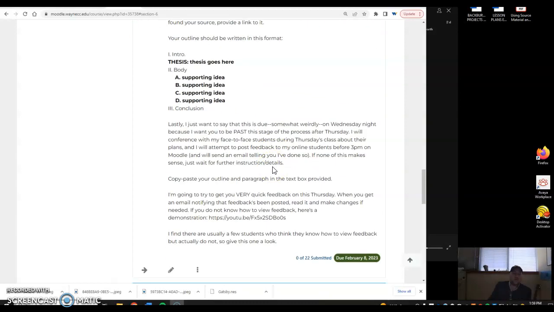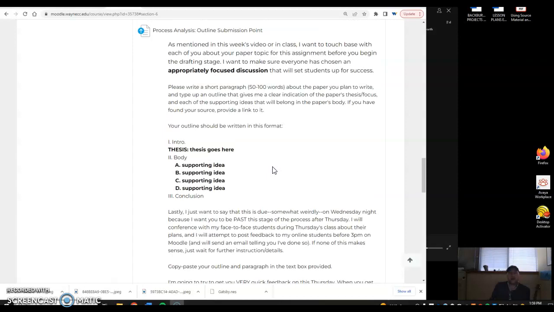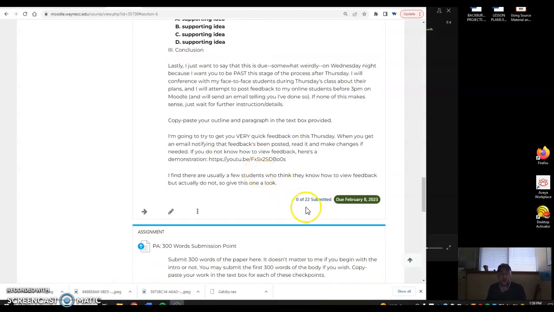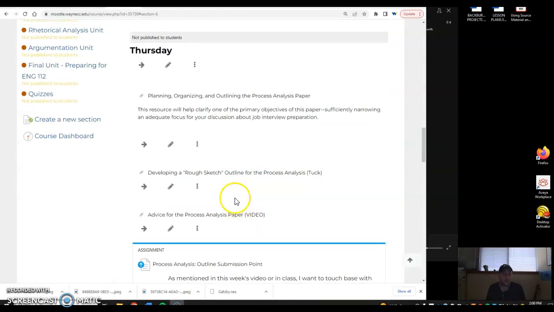And you'll find that the assignment handout basically asks that you write about a specific thing, but within this broader field, you get to choose a focus, okay? And this focus needs to be a legitimate focus where you're giving me a wealth of information about a kind of an area, a single thing, okay? And this will make more sense when you read the stuff. But for the most part, I have found that when people submit their outlines, it's really broad, okay? And it's unfocused. So let's look at this one real quick.